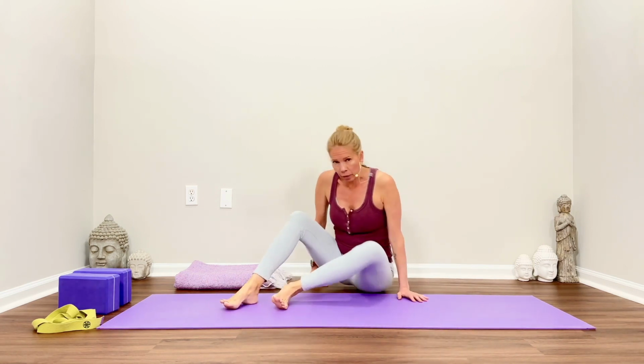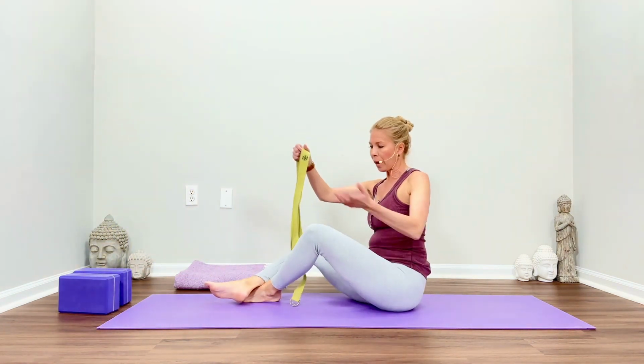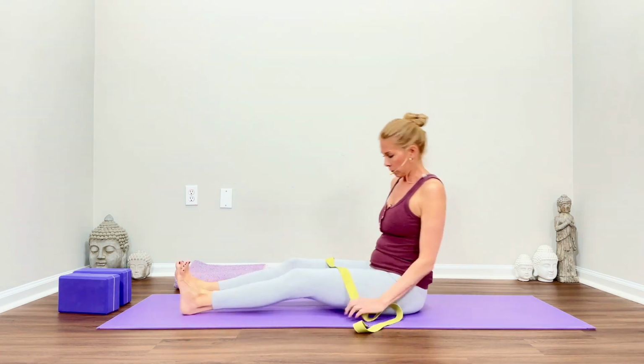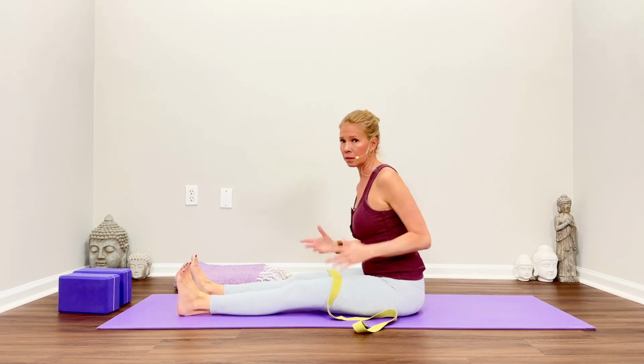All right, so now grab your strap, or whatever you have that you can use that's not stretchy. And make sure you're using your blanket. We're coming back into Dandasana, seated staff.